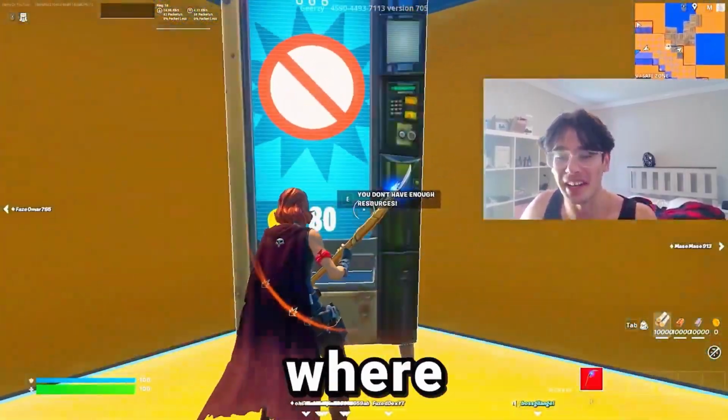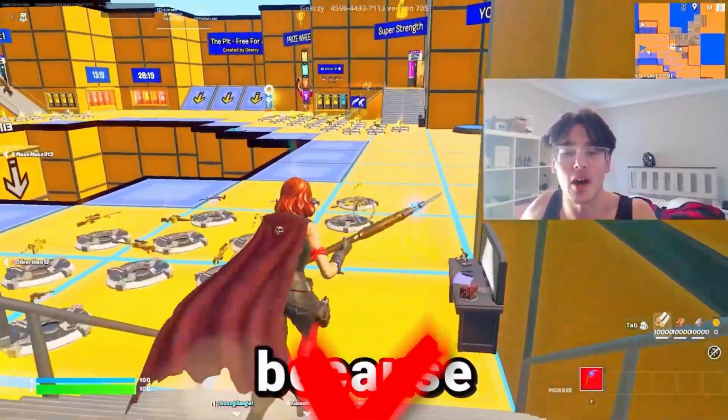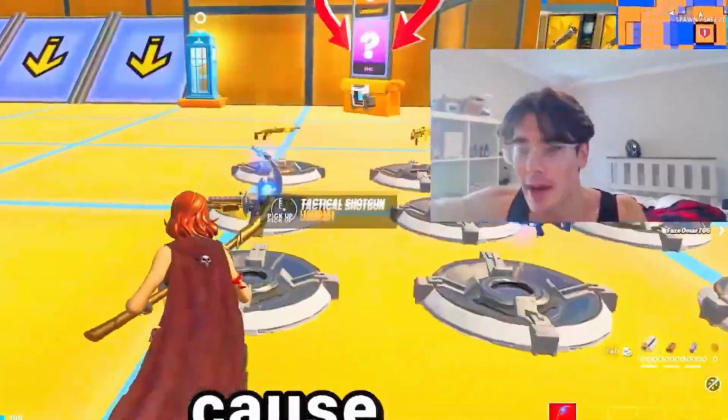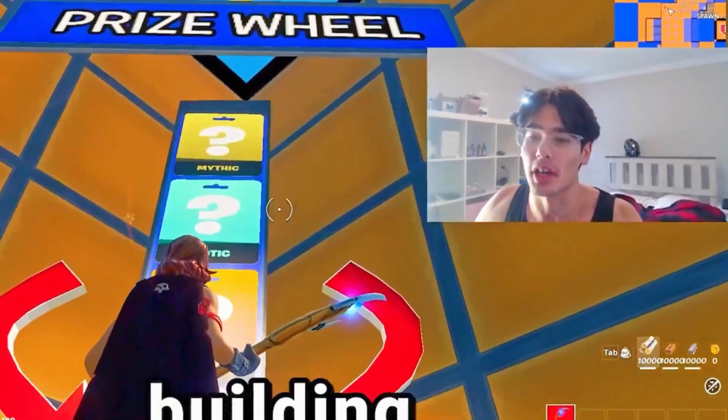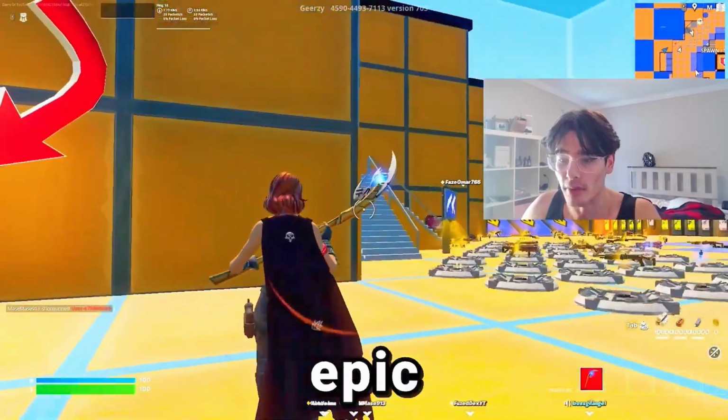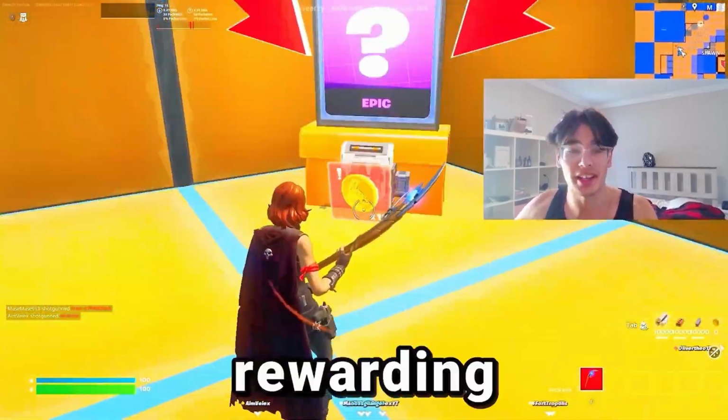And here we have zero build, where for 80 gold, you can have zero builds because now you're going to be dying more, you're going to be respawning more, and you're going to be jumping back in the pit because now you're mad because your buddy just put on zero builds and the game's meant for building. And now we have a prize wheel, where for 15 gold, we can get a random mythic, exotic, legendary, or epic rarity item. What this is doing is it's rewarding kills and playtime.